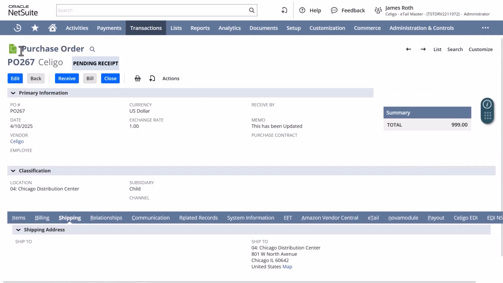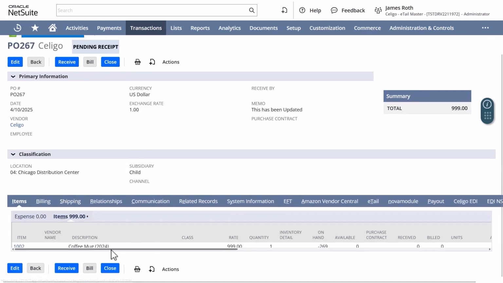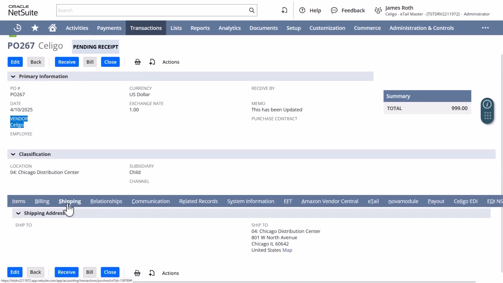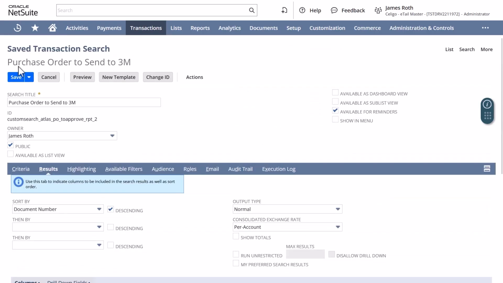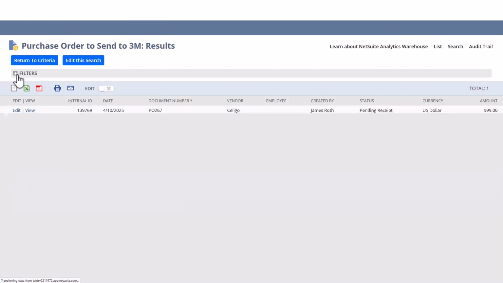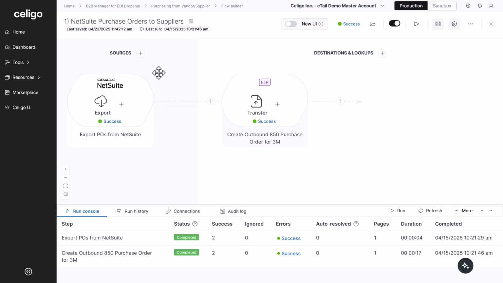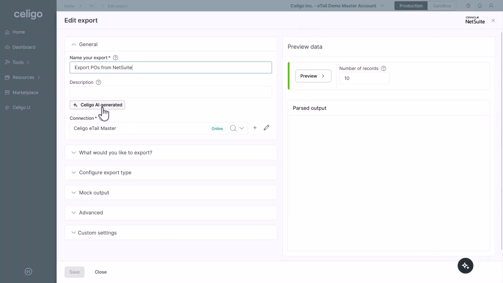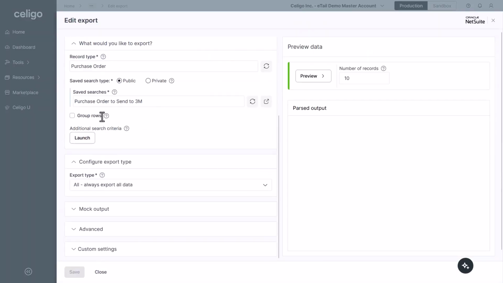In NetSuite, I've created a purchase order to send to a vendor. Here you can see the listed items and the specific vendor receiving the order. Users can assign vendors to POs, useful when managing multiple vendor relationships. Whether the order is a dropship order or more of a bulk manufacturing order, the query or NetSuite Save Search defines the criteria and data points to be retrieved from NetSuite.